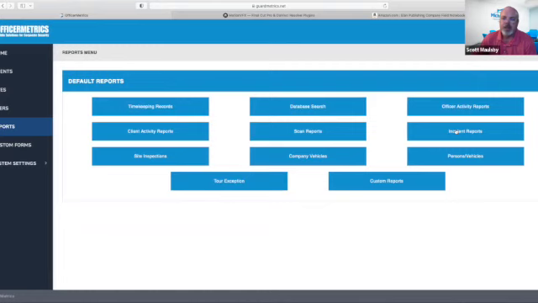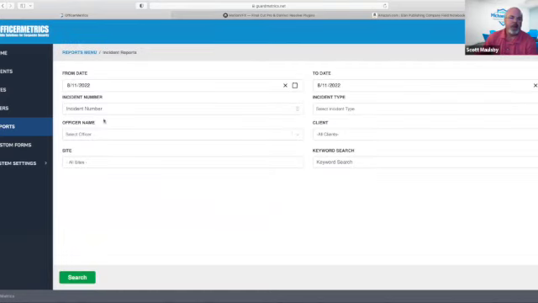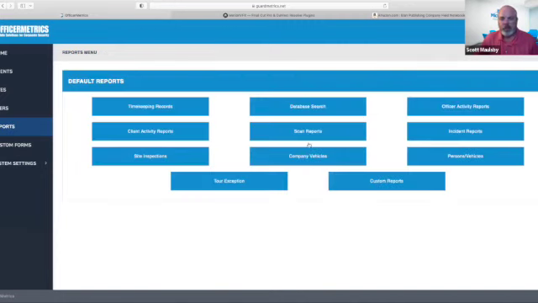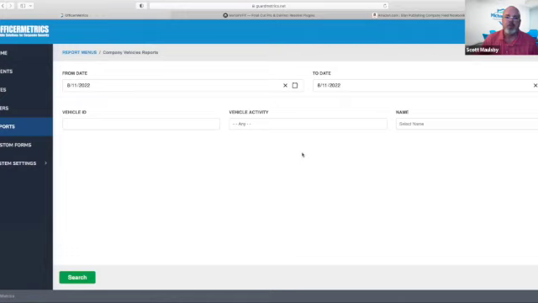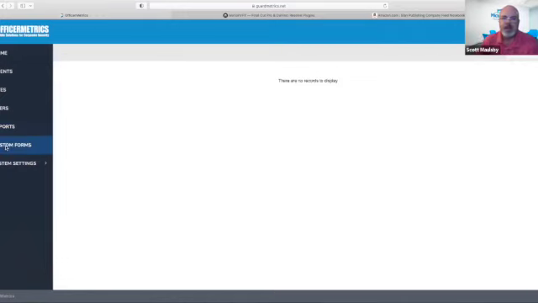Here are your incident reports, and again, this is all very basic right now, and there's not much for y'all to see as far as examples, but it's enough that you can see you're going to be able to come in and drag and drop, and see who's the person putting in the info, and for company vehicles, it's going to prompt you for some information and things like that.